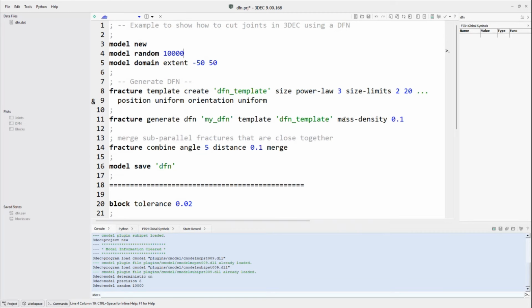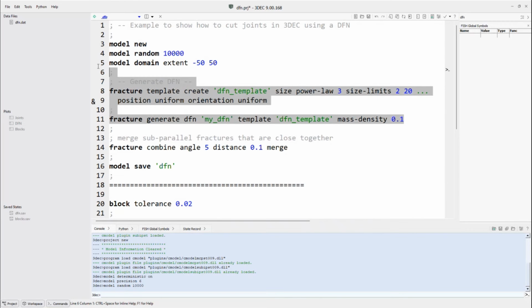And then you need to tell it some sort of measure of density. In this case, we're using this academic mass density, which was this P32, the area of fracture per unit volume. Recognizing that this is not really something that you can measure in reality. In reality, you might use a different measure of density related to the number of fractures per meter on a borehole or something like that. And we can show an example of that in a minute. So for now, we'll just use this mass density, and it creates the DFN.